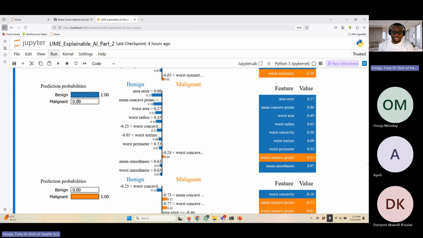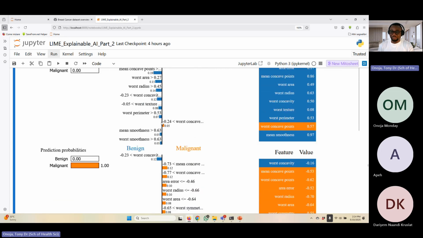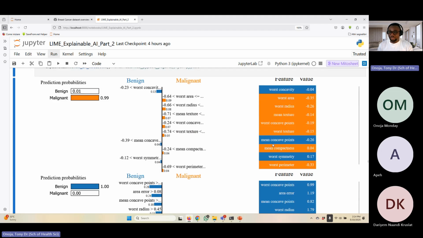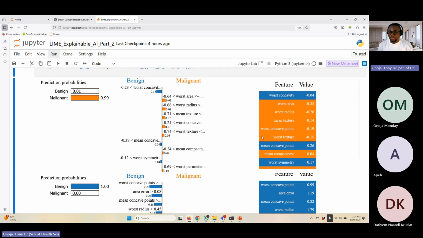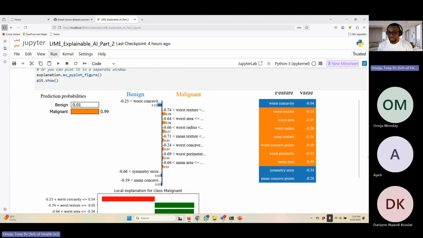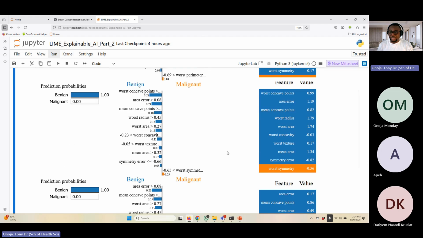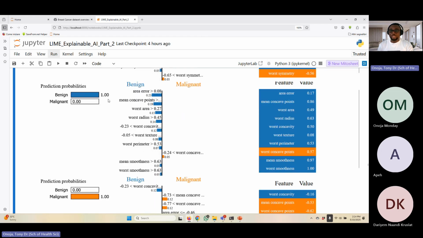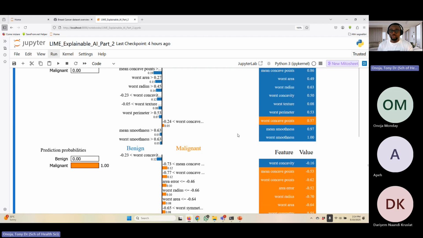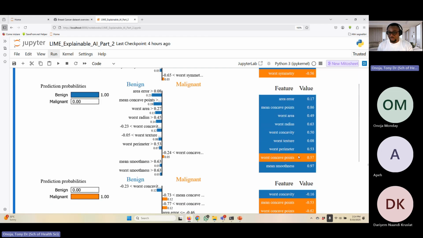Now, the next patient here is also 100% sure to be benign. Again, we have the worst concave points to be orange. If you go back here, the worst concave for benign was orange. For this person, still considered non-cancerous, the worst concave point is orange.